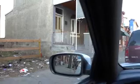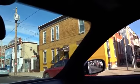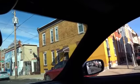Alright. So this is my dad's lot. This is where I was born and raised. Love this area, man. This was everything to me growing up. So this right here was my best friend growing up. His name is Zeno. My boy Chiz used to live right here. Amazing, amazing. His mom was the block captain. She recently just passed. God bless her soul.